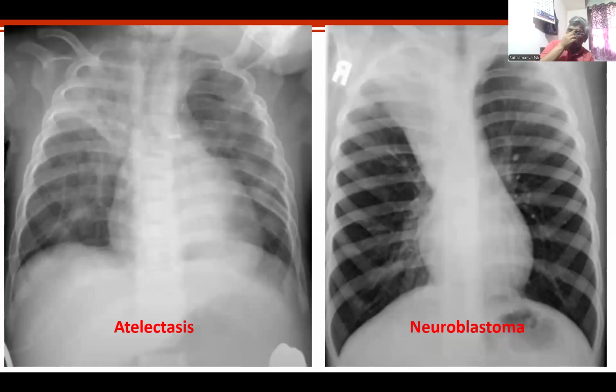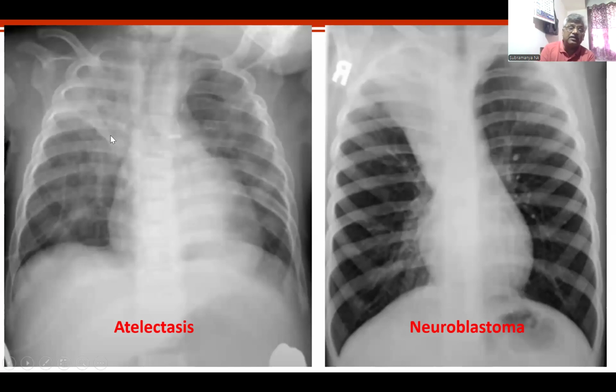Sometimes you treat a neuroblastoma as pneumonia, give vancomycin, ceftriaxone, then say it is not responding, then you would investigate. All these cases have been investigated by pediatricians. On first impression, they'll say it is pneumonia and then they treat. You understand? In the first place, they may not be able to pick up a neuroblastoma. That's fine. But it happens in practice, you should remember. That's why I say persistent radiological signs, investigate. That means we all miss. All of us miss. We should know that we can miss, which is very, very important.